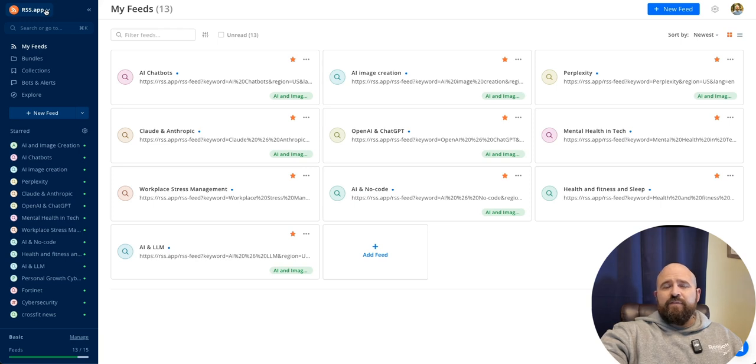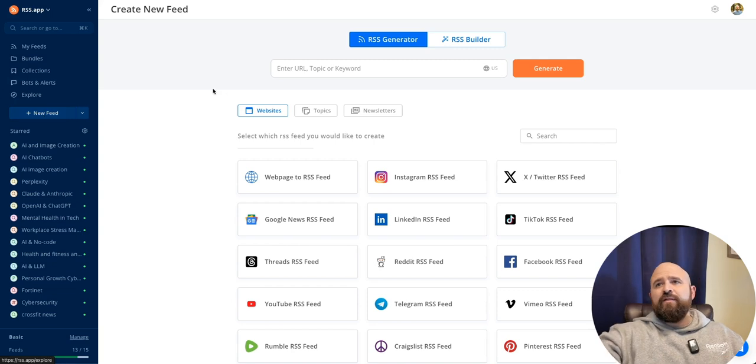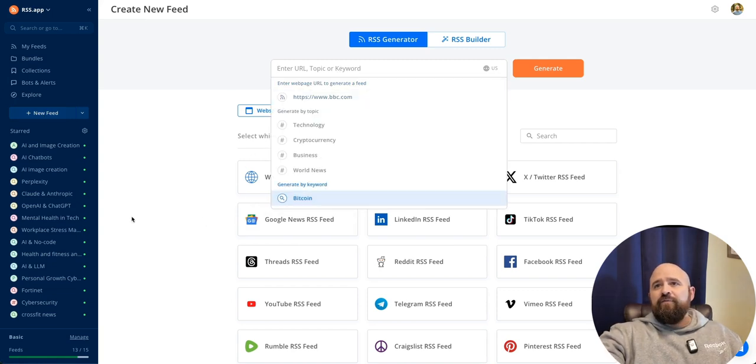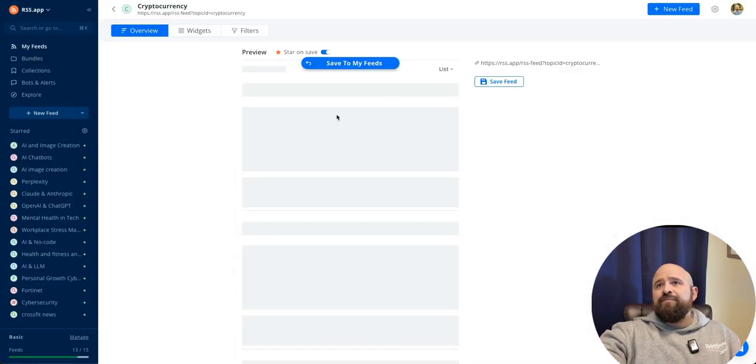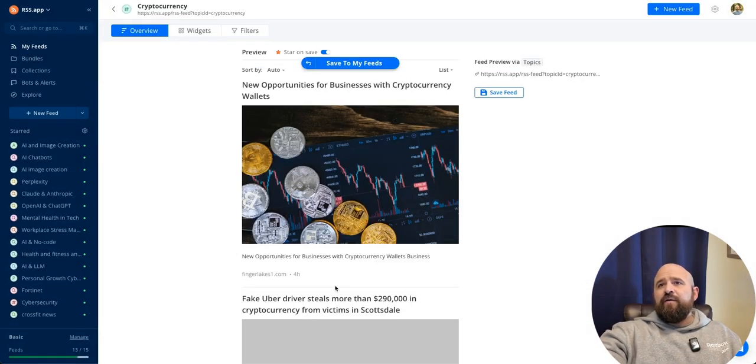It's basically like a 14-day trial. I use this quite a bit, so I paid for it. It gives me the ability to search things. But basically, you click on this, you say, I want a new feed. Let's say that the topic, I already have one in here, but let's say cryptocurrency, which I don't have anything about cryptocurrency currently. I can come in here and generate this, and it's going to give me an RSS feed.